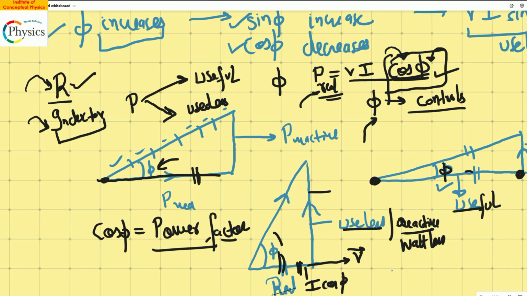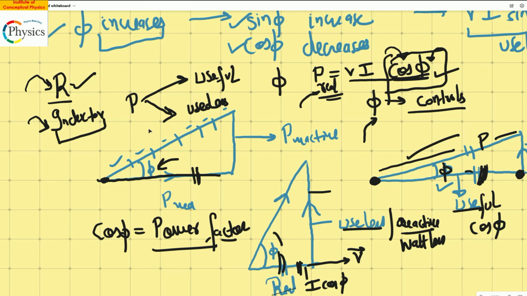What do you want? You want most of the power which is coming in to get used in proper work, right? Useful work, not in useless work like inductors. It is useless completely. So you would like this situation, right? This is the best situation for you because the power is the same. Hypotenuse is the same everywhere, but the base is very nice because this is the useful part. So how is the useful part being controlled? By phi, and actually by cos phi finally.